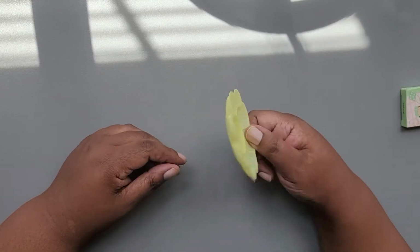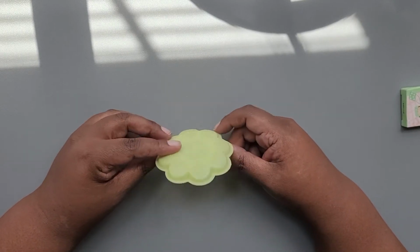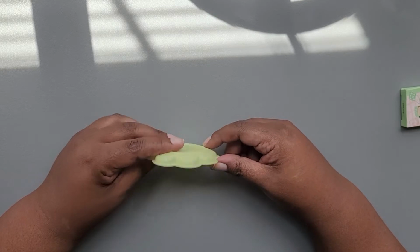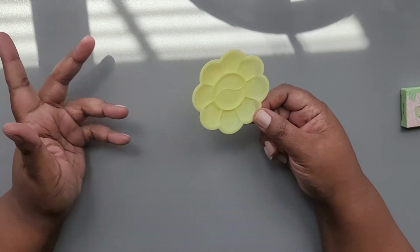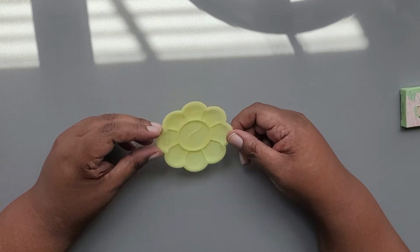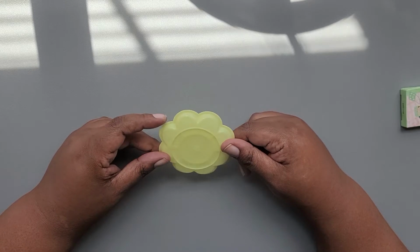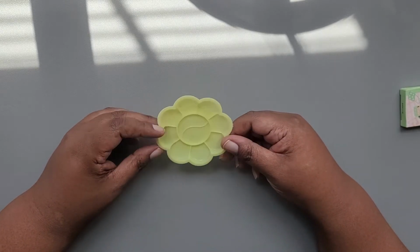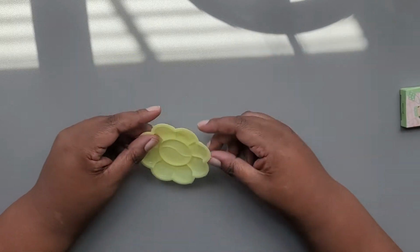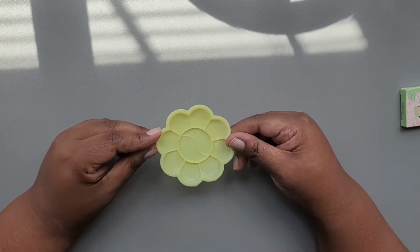It's also really flimsy plastic. I mean, they probably should have sold these 5 for $1. That's how flimsy it is. It's cute. I guess you can use it in videos for the aesthetic. It comes in different colors. But yeah, that's the little palette. I'm gonna use it. I'm not gonna waste $1. But yeah, this was not what I expected.